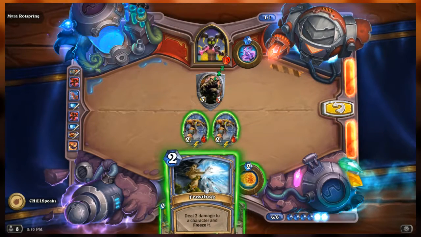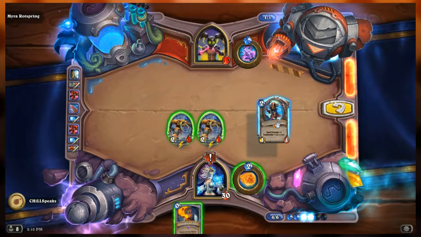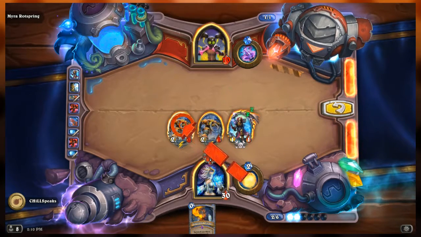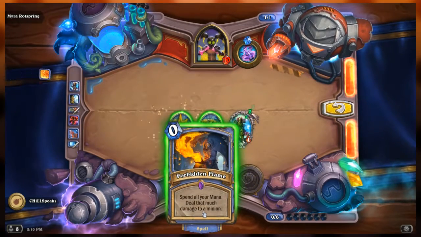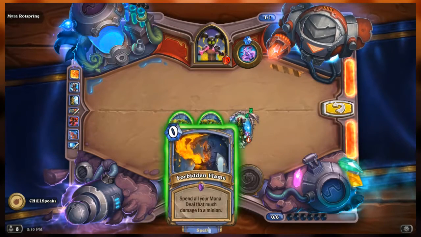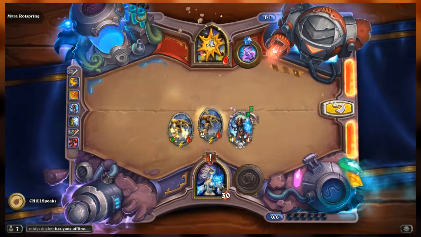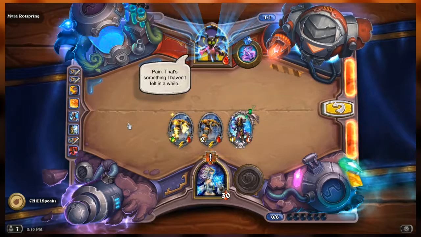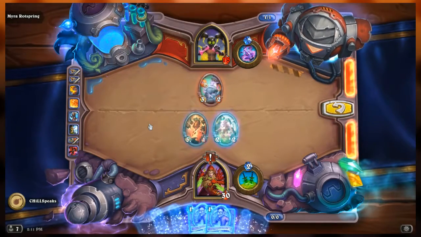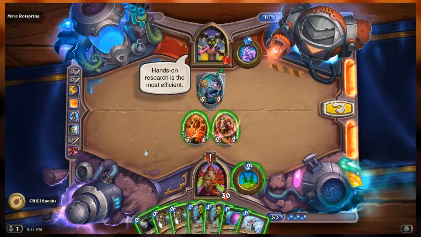Let's go Frostbolt here. Blood Mage Thalnos. Yeah. If I hit him for 1 point, he's going to go up from 2 attack to 5 attack. And now if I play Forbidden Flame, it's only going to deal 1 point of damage. I'm spending no mana, but he's giving it a bonus of 1. So it's going to deal 1 point of damage here. Which is going to put him at 8, and that's 10 from both of these. For some reason, the numbers weren't connecting in my head. I was like, okay, I'm dealing him damage, but the numbers were adding up. Hands-on research is the most efficient.